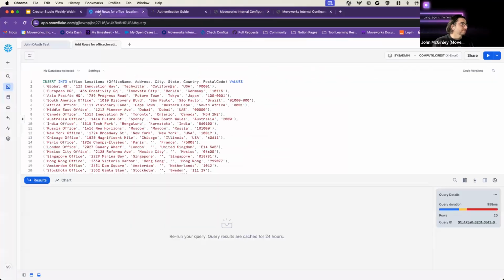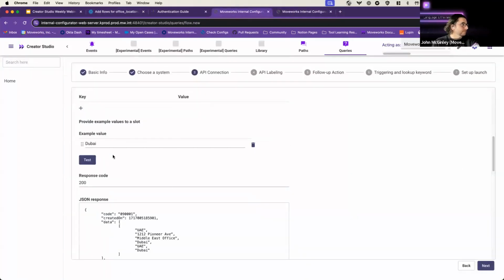we get the same result. And if I go back to my Snowflake table and I pull one of the other cities that I have defined here to test that out, I can confirm that we're actually properly slotting in this variable correctly.